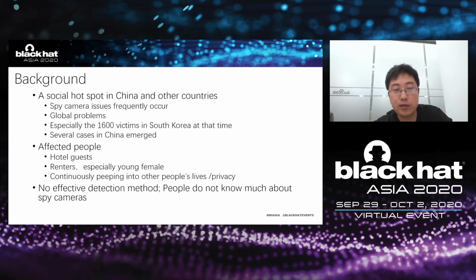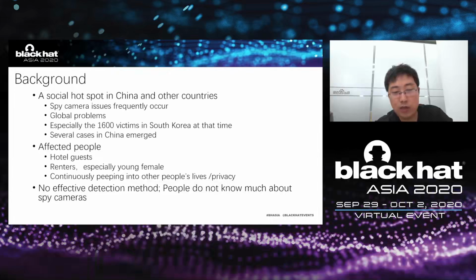As I have mentioned, spy cameras are far more common than you might think. They have become a hot social issue in China and other countries, and an international problem. The victims are usually hotel guests and renters, and young women are targeted most often. Spy cameras allow nasty men to sneak a look into other people's private lives.